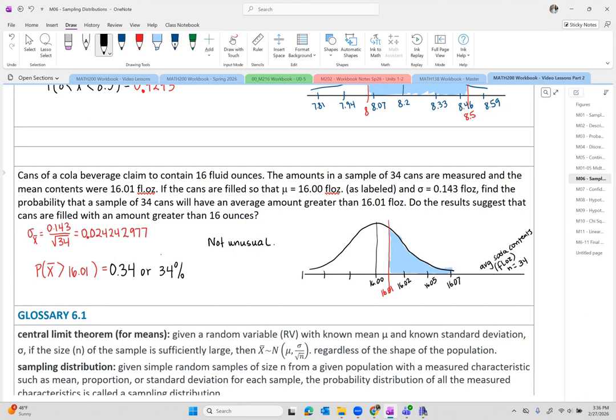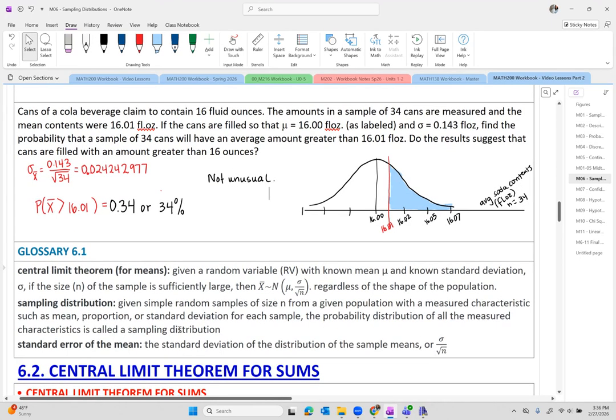As a reminder, the glossary for this section is the central limit theorem, which indicates that if you draw sufficiently large samples, then the distribution of the sample mean will follow a normal distribution, with mean the mean of your data, and standard error the standard deviation of your data divided by the square root of n. We talked about the sampling distribution, and we talked about the fact that the standard deviation of the sampling distribution of the means is called the standard error for the mean.